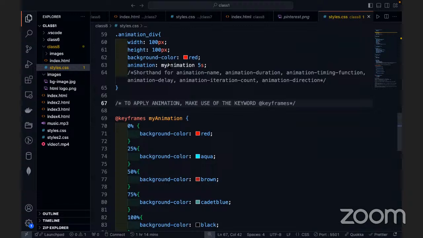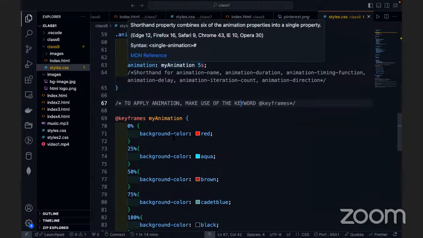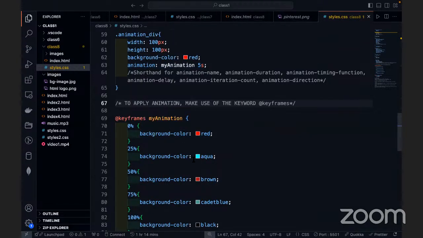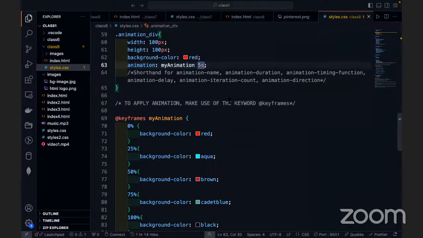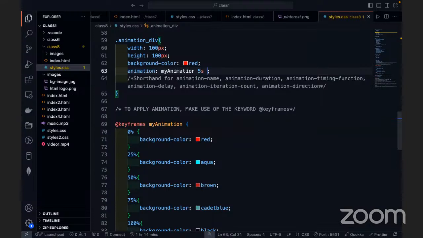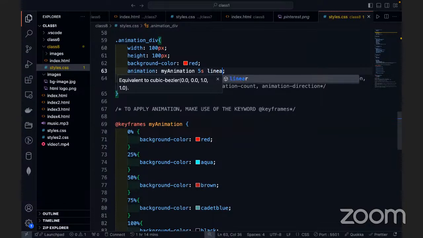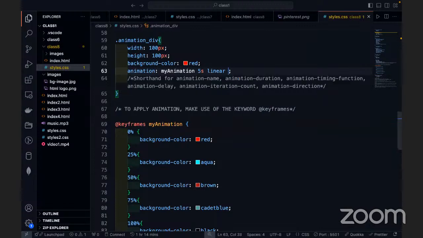Let's add more properties. Remember we are just changing background color. We said it should work for 5 seconds, and we can give it animation timing function, maybe linear. Let it be linear. Then what else? Maybe delay if we want. If we want it to delay, we can say 1 second. Just delay for 1 second before you start.